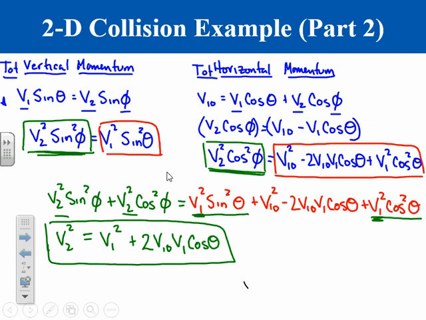So now we're down to that last thing. We need one more equation to be able to solve this problem, and we're going to use the conservation of total kinetic energy before and after the collision to help us out with that. So we're going to use this last equation in the next video.